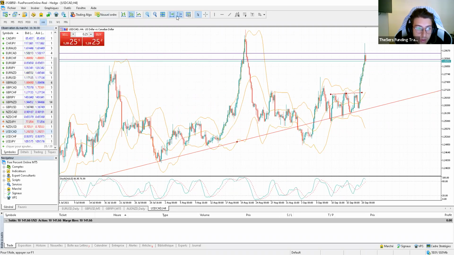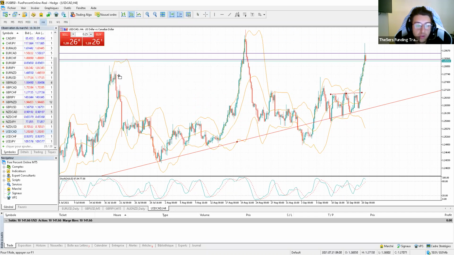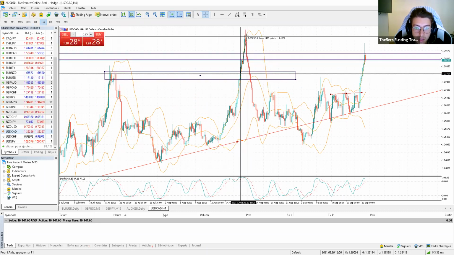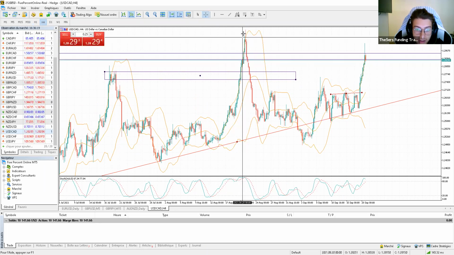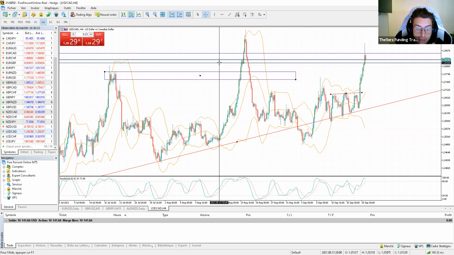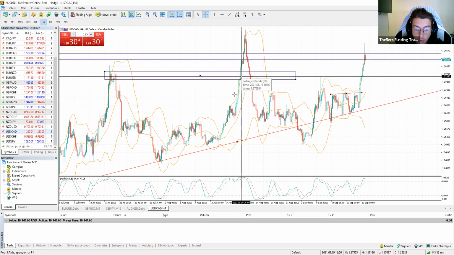When you see the market after the fact, it is easier to see what happened. But if you wanted to open a position here, you'd say, oh, okay, the market is on the supply, I want to sell. Then the market makes a high of 160 pips and goes down straight. So that's why you sometimes have to wait for some confirmation. Here, there is no confirmation. You see that there is no consolidation at all. The market breaks straight away.